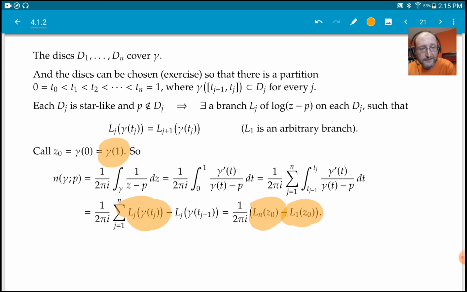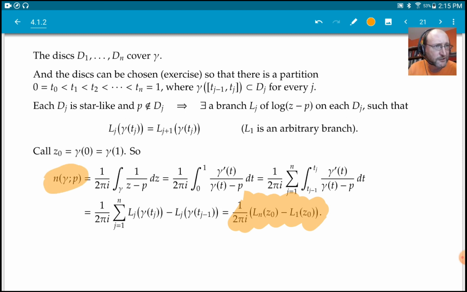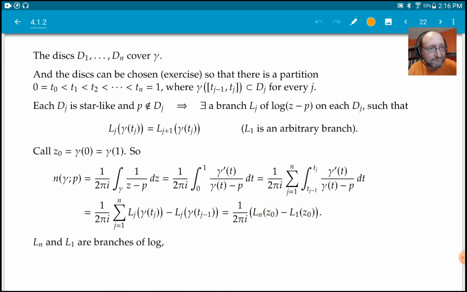And also, there was nothing before L1, so the first negative guy also stays. So I get this expression over here. Maybe let me make it so it's not as dark. This expression over here, that's what this thing is. Now, maybe that would be hard to tell exactly what it is, but I don't know exactly what branches they are.